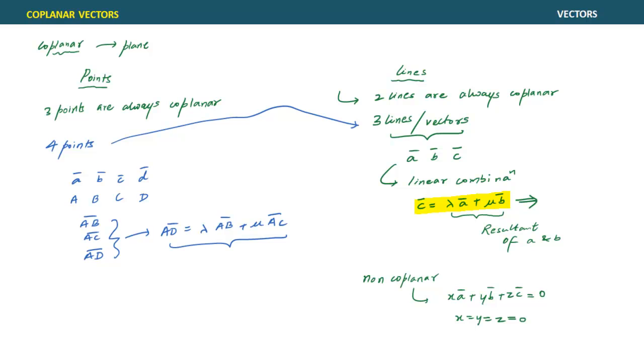Other than that, if you want a straightforward formula, we do have one. It says that if x times A vector plus y times B vector plus z times C vector plus w times D vector is equal to 0, if and only if x plus y plus z plus w comes to be 0, meaning for some values of x, y, z and w you can find a linear combination of these four vectors to be 0, then I can say that these 4 points are coplanar. Though this particular concept is used the least in questions, because here you have to solve for four variables, I would advise you to convert the 4 points into three line problems and then apply the concept. All right, let's apply them in the questions to understand the concept.